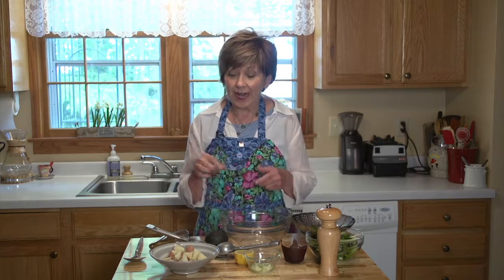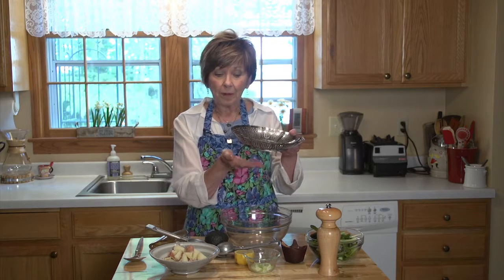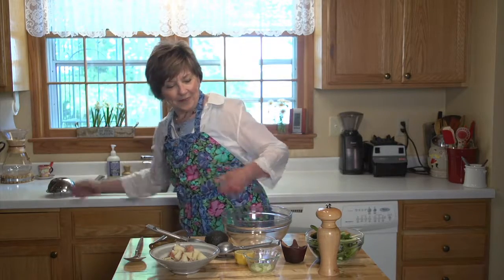I'm going to start with the little new red potatoes that I steamed. I took two small red potatoes, put them in my little steamer basket in a pot with water about an inch, bring it to a boil, put your potatoes in, cover it, and it will take 10 to 15 minutes depending on how big your potatoes are. Take them off the heat and after that, it's a cinch.